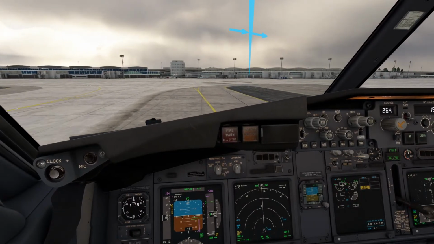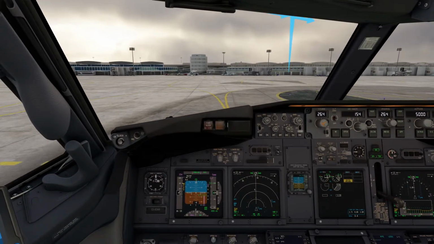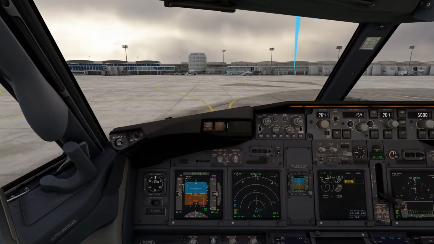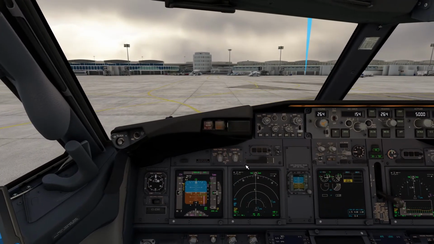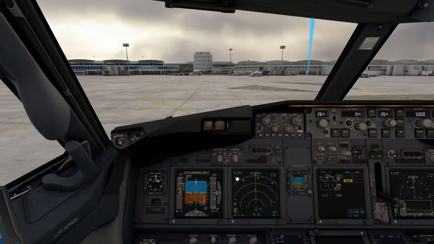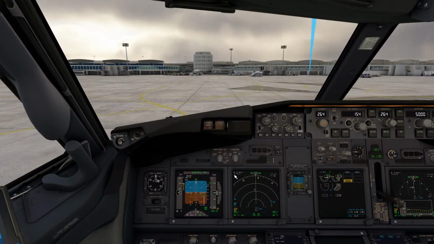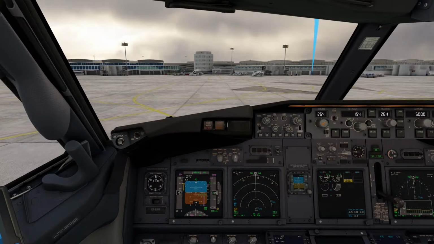Once you are centered, you want to see the taxiway crossing on the corner of my navigation display here. Let me try to take this to a center line.